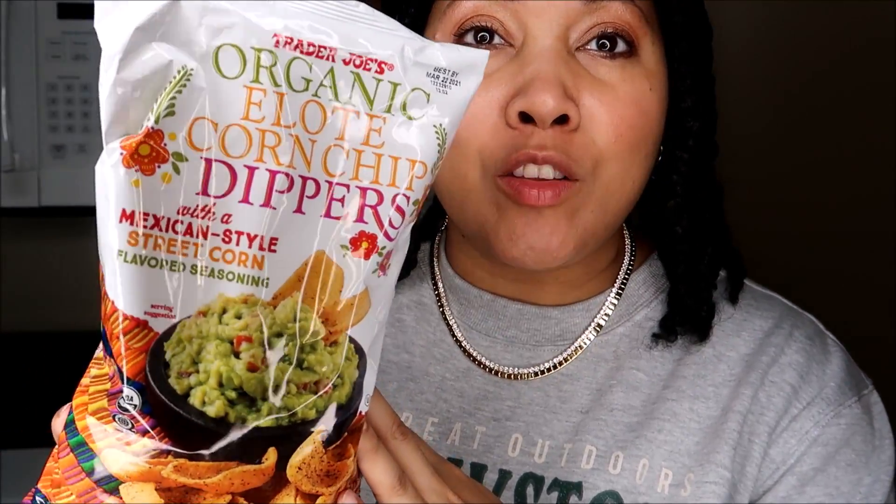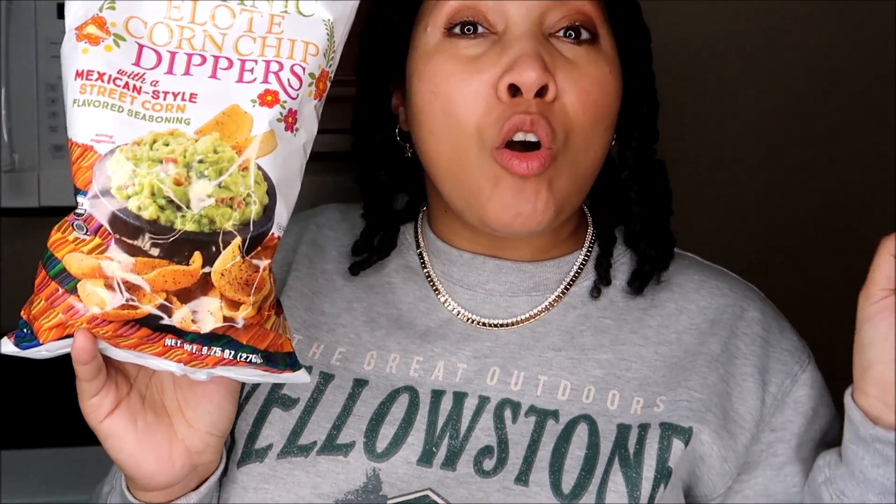You definitely pick up on the garlic powder. As I mentioned you taste a lot of onion in this, and I'm someone that doesn't like actual onions but I like the flavor of onions. Rounding out my favorite chips from Trader Joe's, we've got the organic elote corn chip dippers. They have a regular corn chip version and then they have this elote version. Elote corn is a Mexican treat where it's like corn on the cob with mayo and spices. I don't like mayo either, so again I'm super duper picky, but I like some of the flavors and these are perfect. They're almost like Cool Ranch Dorito seasoning but even more peppery — so good and delicious. The actual chips themselves are huge, great for dipping because of that curvature. I usually try to limit myself to only getting one of these snacks per trip to Trader Joe's, but I knew I was going to be making this video so I allowed myself to get all my favorites.